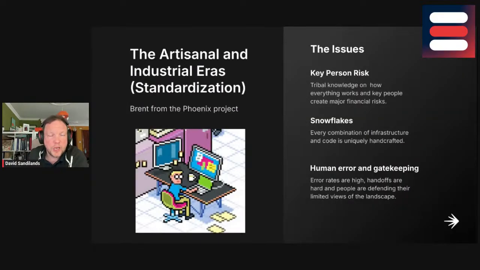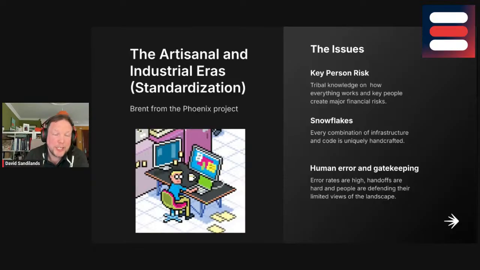I always see the first stage as exactly what I was describing in my first job at RBS, a very manual era where, if you've read The Phoenix Project, Brent was the main person who could get everything done. You had this key person risk, where tribal knowledge on how everything worked created major financial risks and also huge stress within teams.